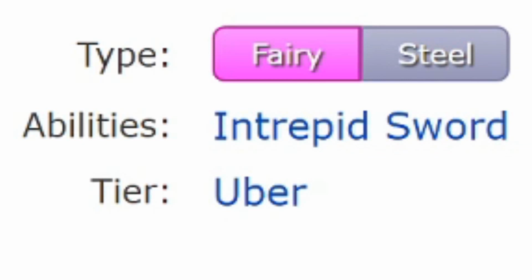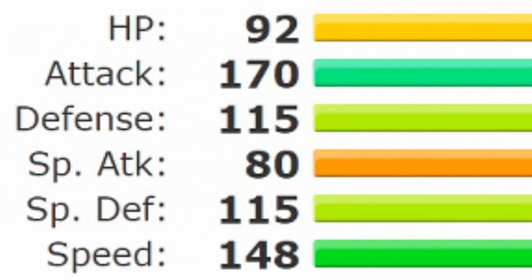And then we take a look at its ability, Intrepid Sword. As I said previously, it is an ability that allows for you to gain a +1 boost in your attack upon switching in. And now, ladies and gentlemen, we take a look at its stats, new and improved in its crown form, baby. So, the HP and the defenses and special attack haven't changed at all, but take a look at its attack and speed. Attack is now juiced up to base 170, and the speed is now juiced up to base 148.